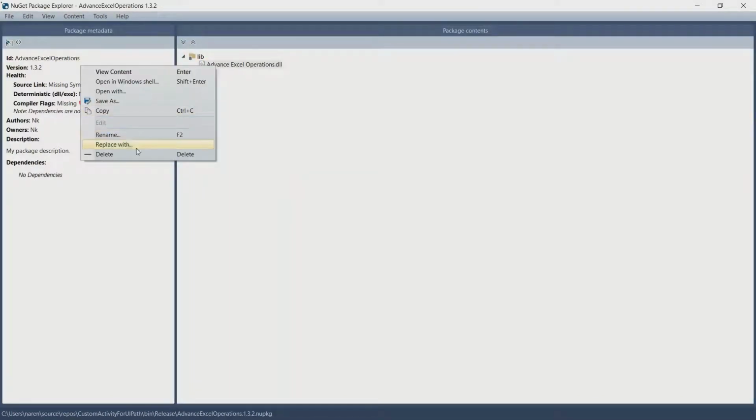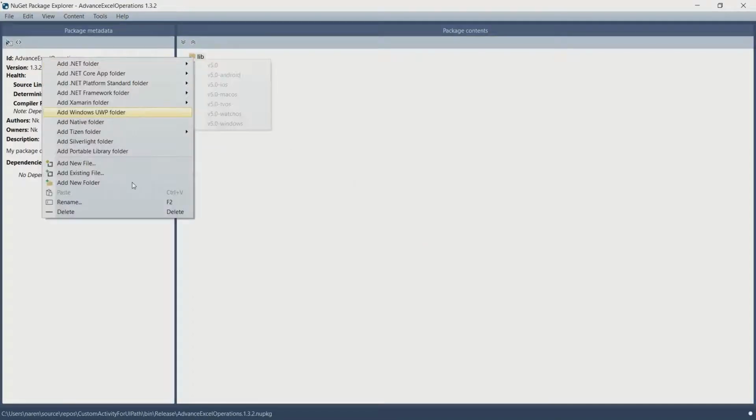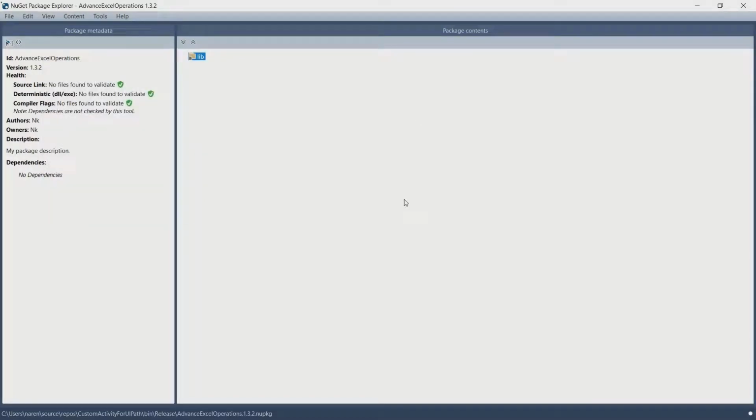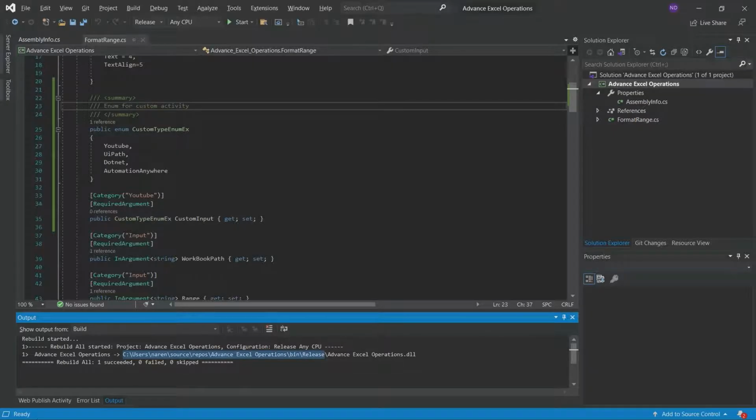I'll just delete this, then add existing. Okay, this is how we basically create a new package there. Let me show you how to create a new one, then it would help you to know how to create from scratch.